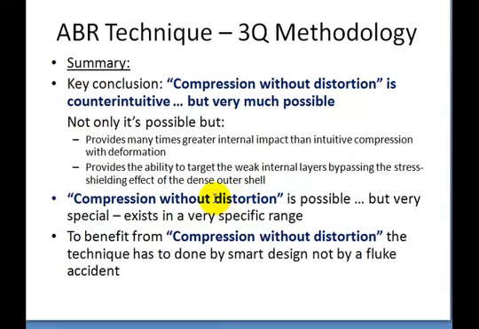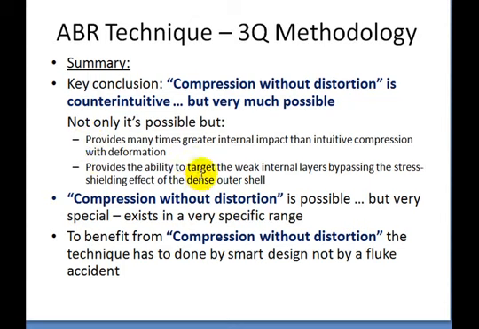So in that sense, right now you can see that things are very straightforward. The ABR technique and the 3Q methodology could be summarized in a very straightforward way. So the key conclusion: compression without distortion has enormous potential, but it is counterintuitive. Although it's counterintuitive, it is very much possible. And not only is it possible, but it has tons of benefits to it.